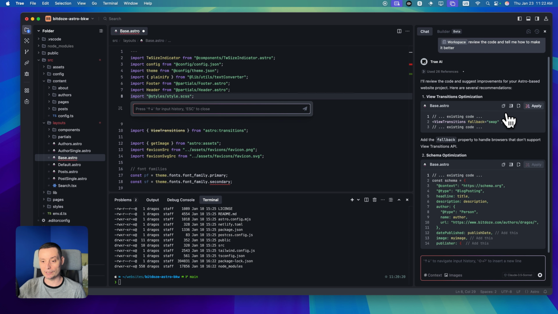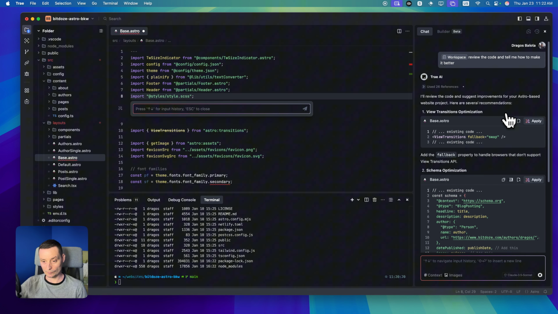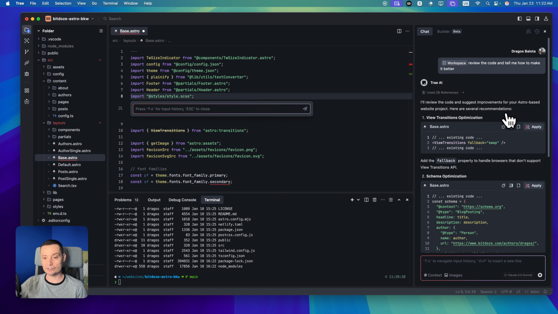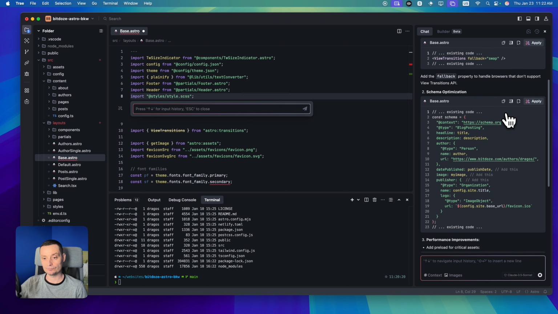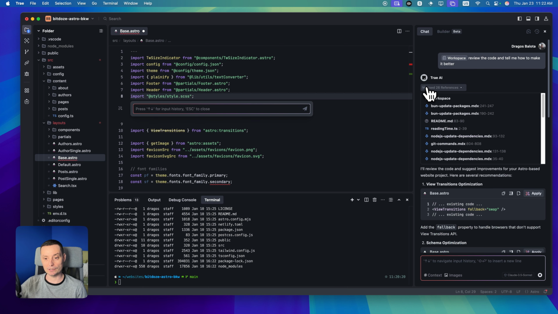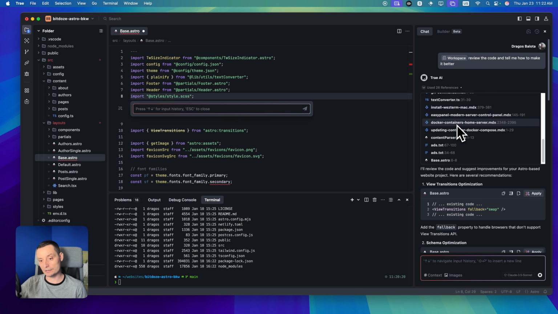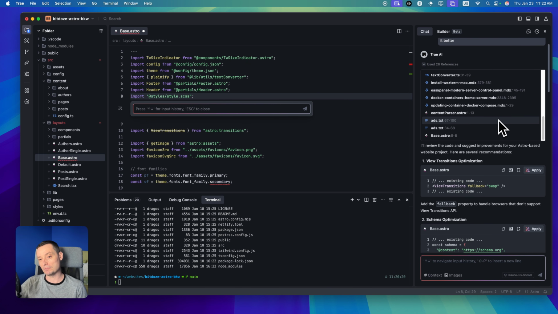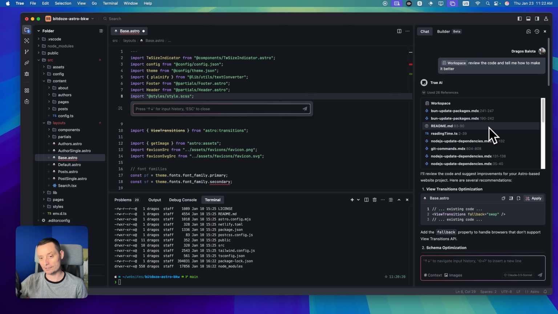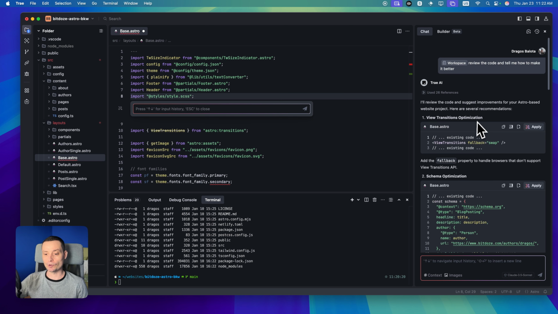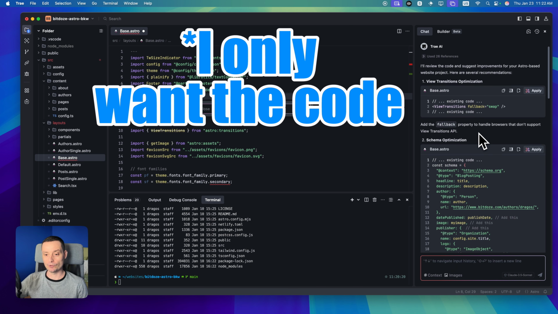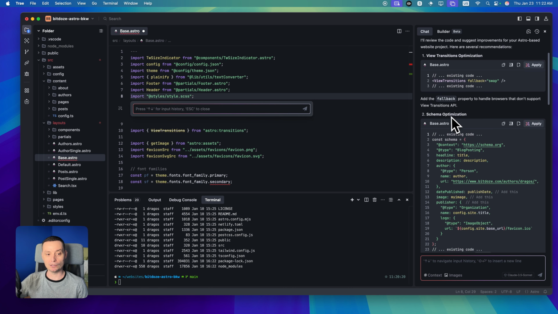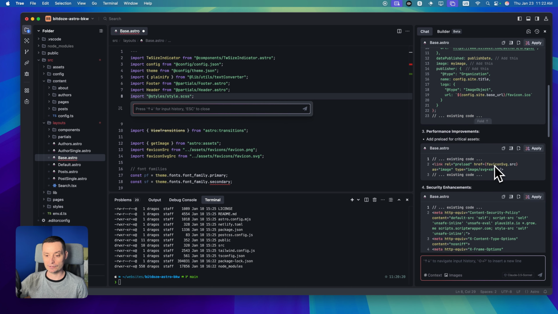So in here you see that it has some recommendations, and right now it's still working, and it is going through all the code and it's reviewing everything. Mostly also I see it's going also to the markdown files that I have. I mean, right now this is free and it's okay. And in here you see that schema optimization it's doing.